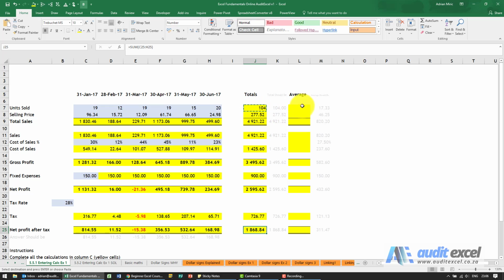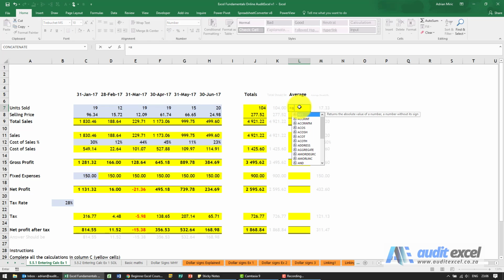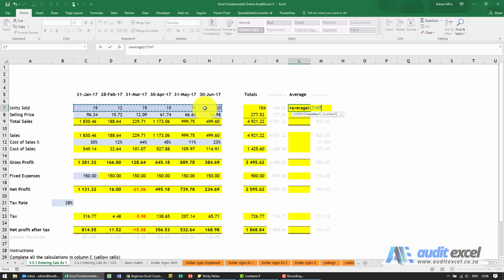Although you haven't learnt it, there's a function in Excel called average, which works out the average, and it works exactly the same as sum. So I'm going to type equals. If I write the word average and open the bracket, you'll see it looks exactly the same. So I'm going to point here and highlight it. And I'll close the bracket. And you'll see it gives me a number.